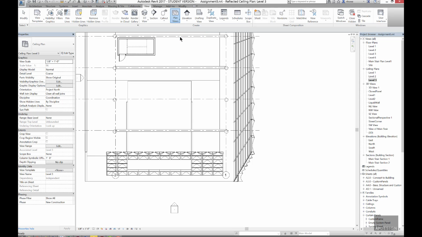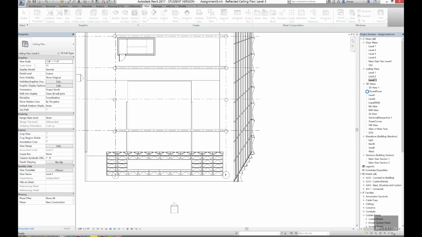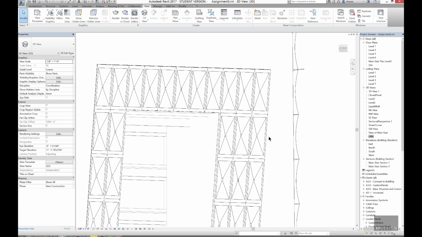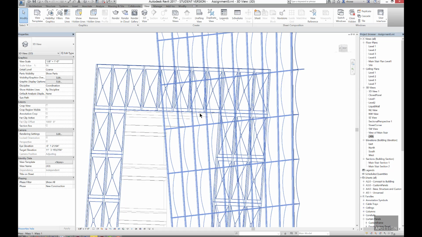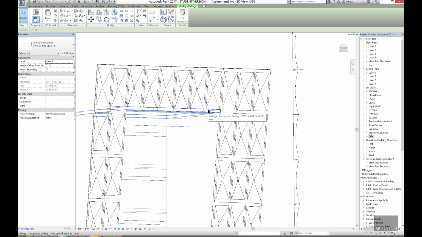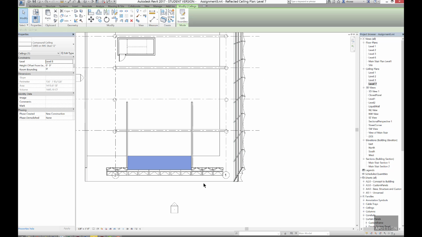So reflected ceiling plan, go at 7, okay. So there it is.